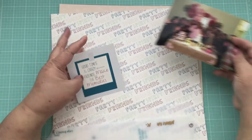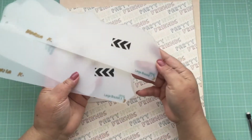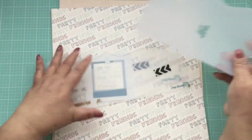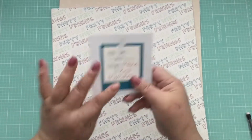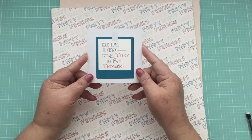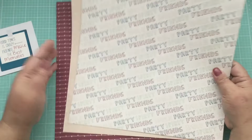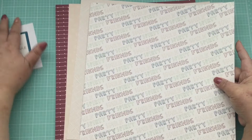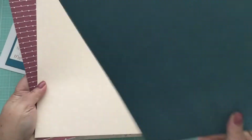I am not going to use any of the templates that we have shown in this layout. However, I am going to be using the large bracket 1, large bracket 3, and also the a la carte vintage. And off the kit, I plan to use this 4x4 card, and then I have in mind to use these 3 papers, or rather 4 papers, depending on how I'm going to float this layout in my head. Anyway, I want to do these 4 papers here. This is the Party Friends paper from the February kit.